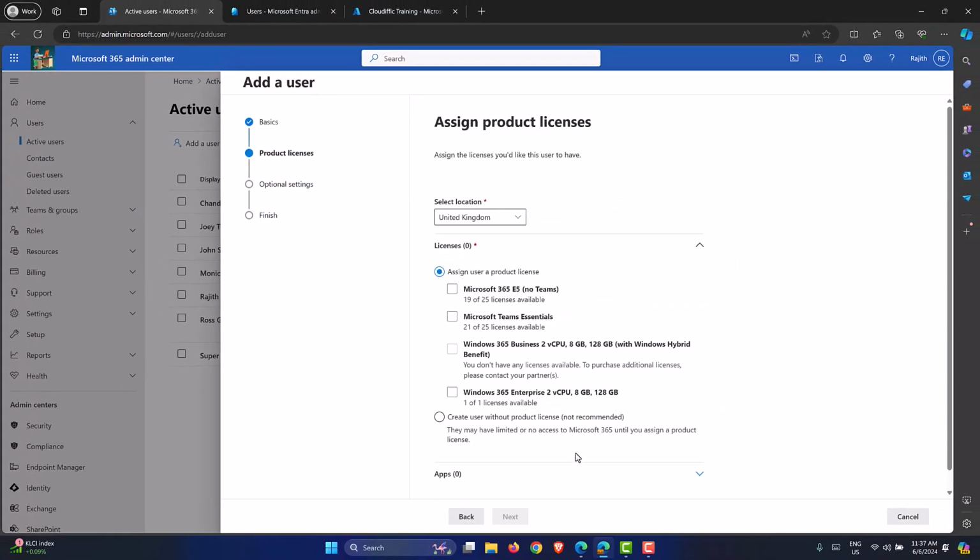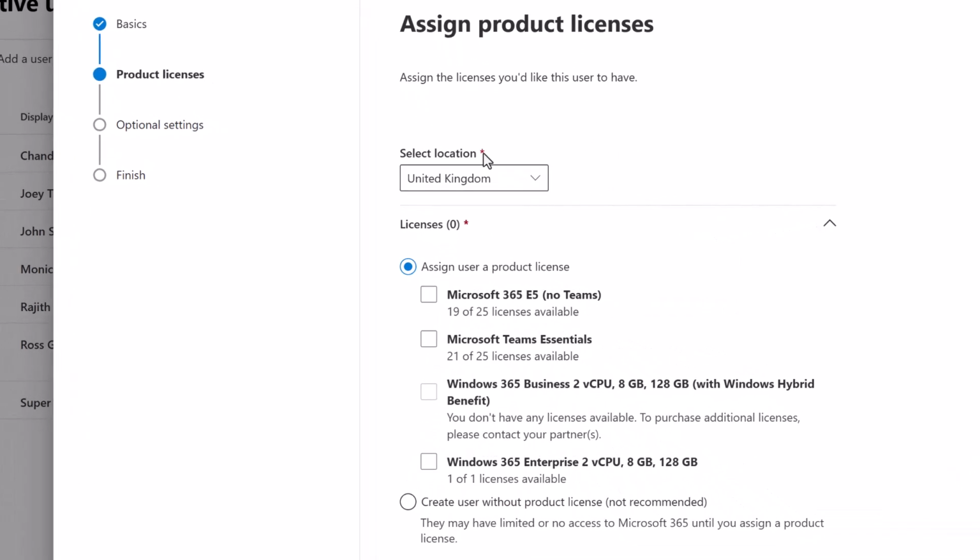Let's click on next. Now it is forcing to select a location. So you can see the red star over there. This is the user's location, which is enforced in this particular portal, whereas it wasn't the case in the Entra ID. I'm sure Microsoft will keep changing these things and then get the same look and feel, or at least the same kind of workflows in all the portals. But for the time being, things are slightly different when we try and create user accounts using the various portals. But they all get created in the same Entra ID directory service. So let's stick with the United Kingdom. Assign a user a product license.